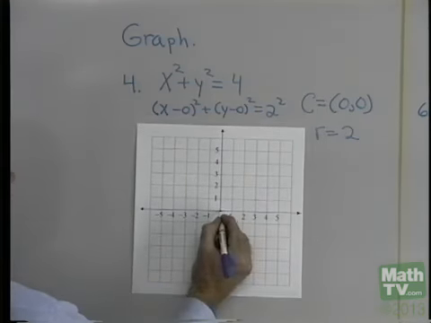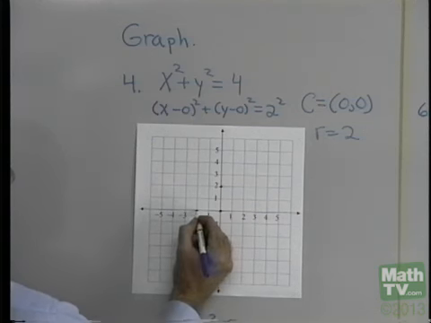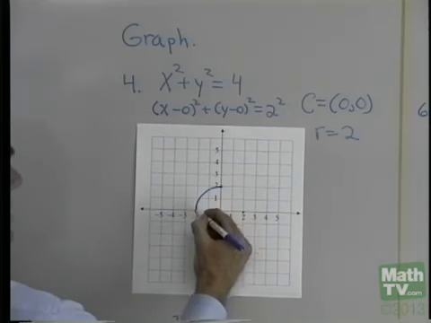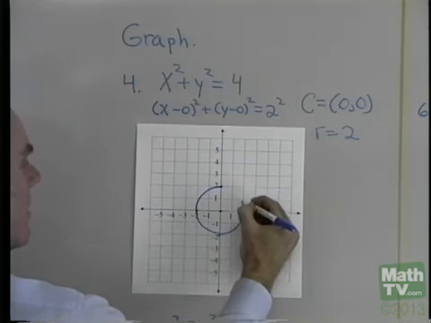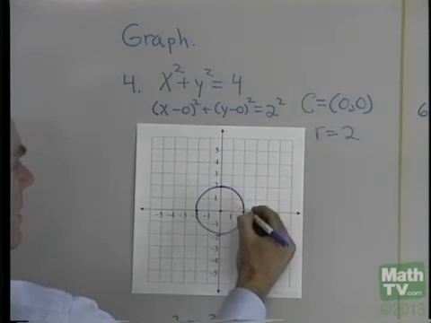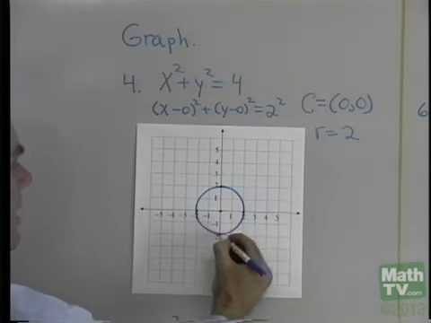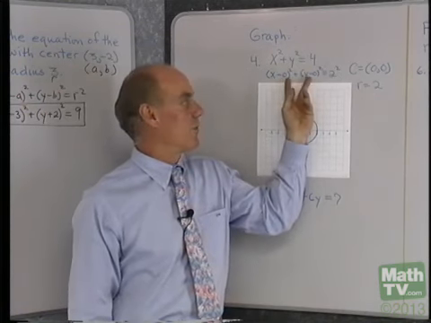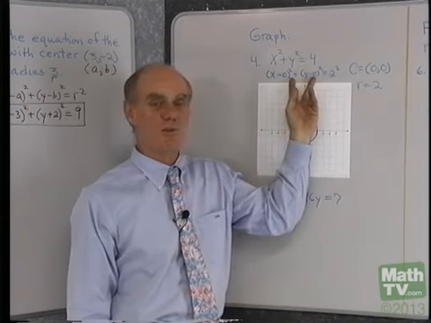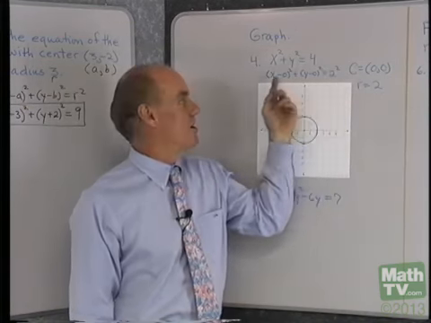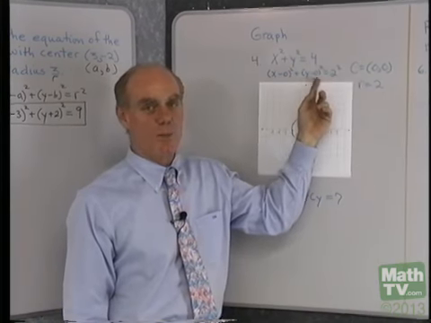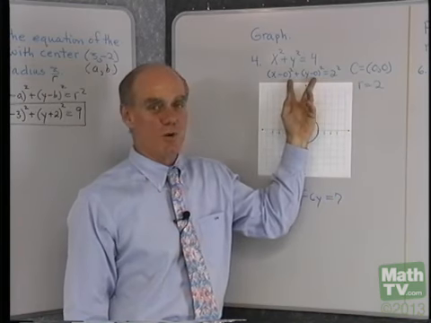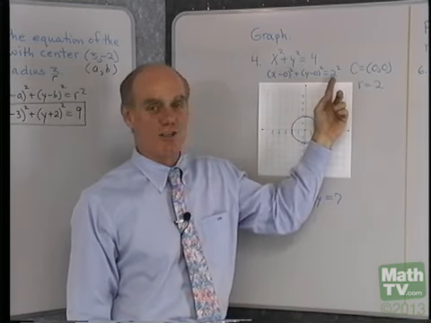Okay, so here's the center right here. The radius is equal to 2, so I go 2 units out in every direction from the center at 0, 0, and see if I can draw a reasonable circle here. That's not too bad. There's a circle with a center at the origin and a radius of 2. So given the equation of the circle, if I can write the equation in this form, I'll be looking at the coordinates of the center and also at the radius. So it's x minus a quantity squared, y minus b quantity squared is equal to r squared. So a and b are the coordinates of the center, and r is equal to the radius.